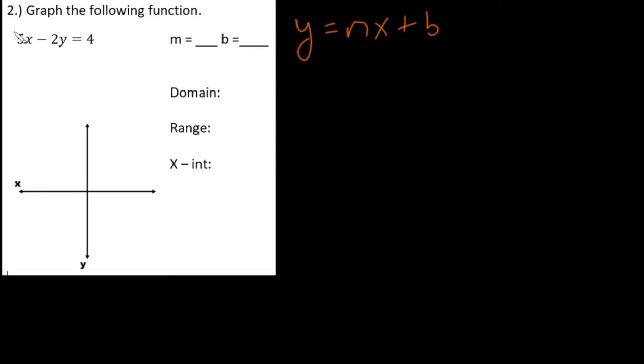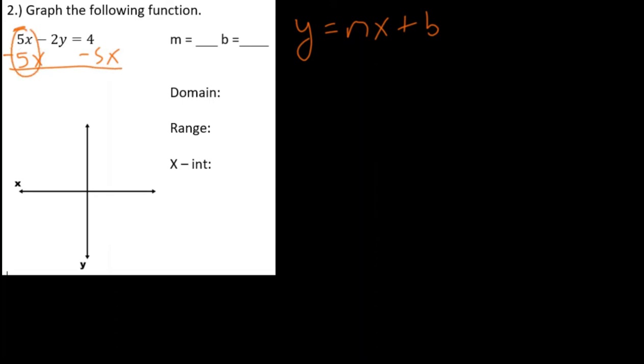Well, we know that we always want to start by getting rid of our x first, and ask yourself, what is the opposite of positive 5x? Well, that would be negative 5x. And what we do to the left, of course, we have to do to the right. So we subtract 5x from there as well.